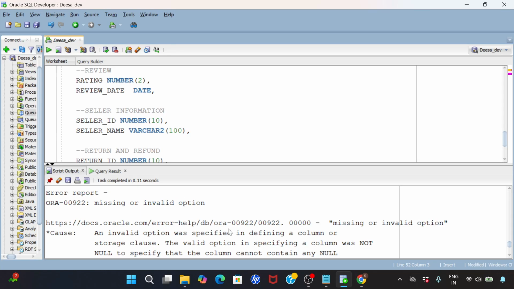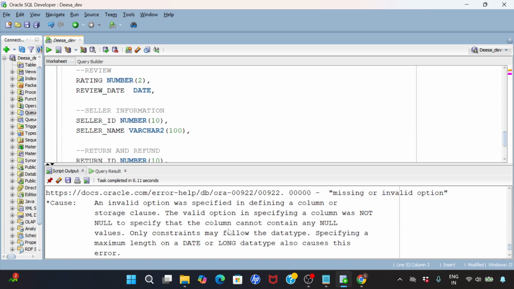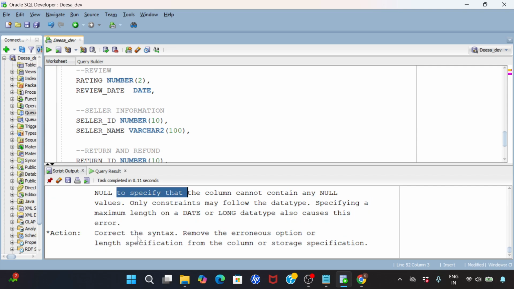So missing or invalid option is specified. An invalid option was specified in defining a column or storage class. The valid option for a column was not null, to specify that the column cannot contain any element. Only a constant may follow the data type.